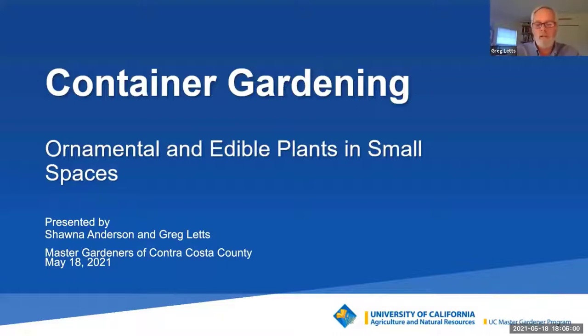So tonight we're going to talk about container gardening, with the idea that many people may have a limited space in which to grow something, whether it's a patio or an apartment. And so they may have limited space for vegetables and flowers, but that doesn't mean you can't create something that's beautiful and useful. So tonight we'll talk about the basics of growing flowers and edible plants in a limited space.